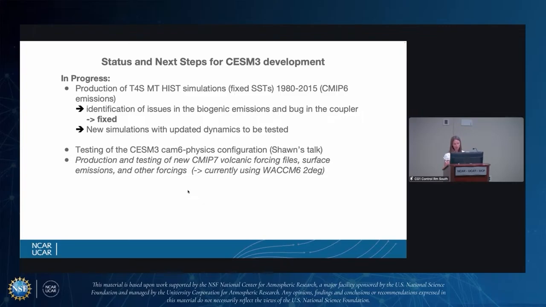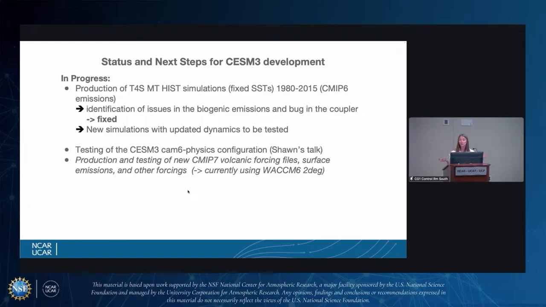That's developments in progress. Well, a lot of work in recent months also went into getting the new CMIP7 forcings that we have to use for potential CMIP7 simulations, of course. I will go through those in a little bit. All those forcings need to be tested. And last time with CESM 2, when we included the new emissions, the model suddenly showed a very different climate.